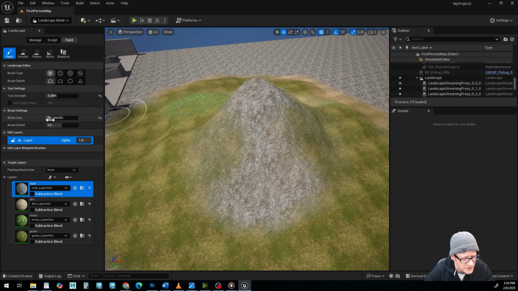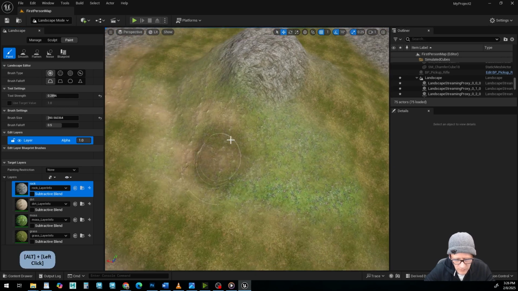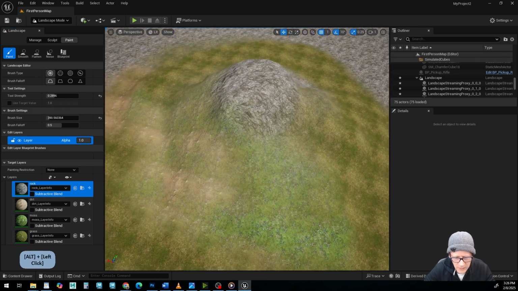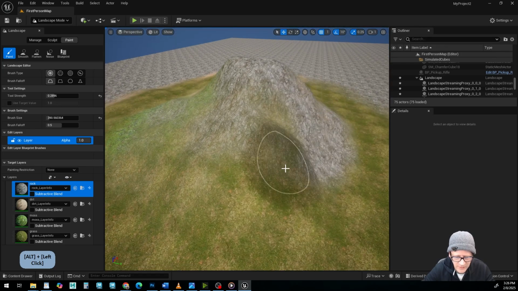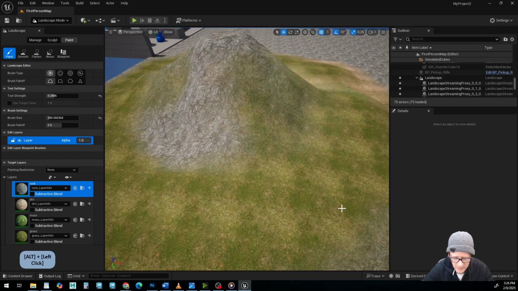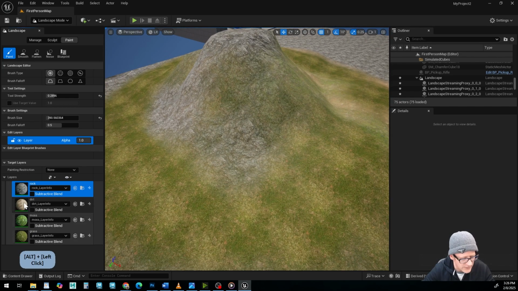Probably want to change the brush size a little bit. And we might want to have some dirt in some of the crevices of this mountain. So we can switch to dirt.